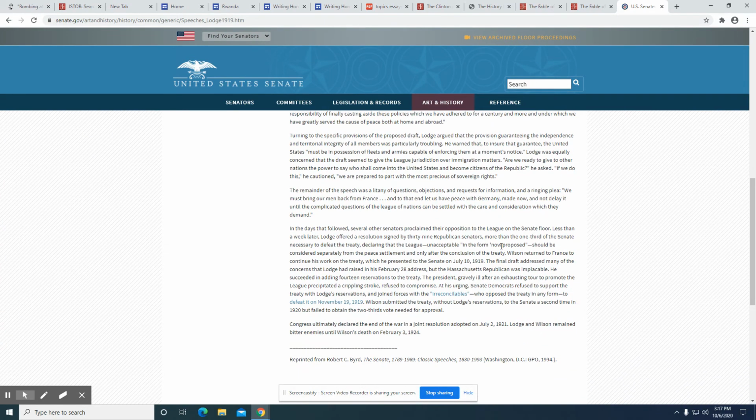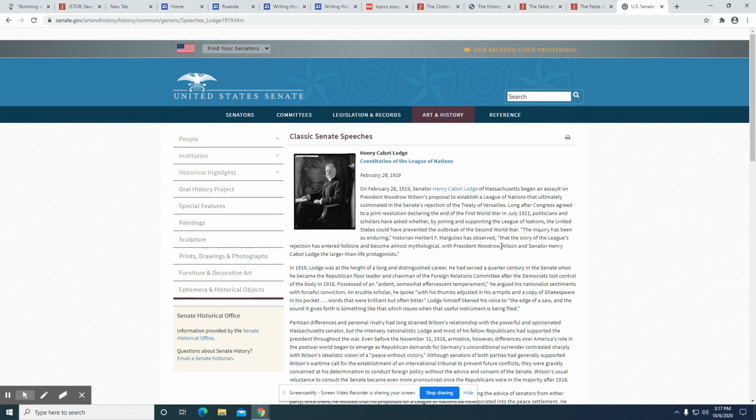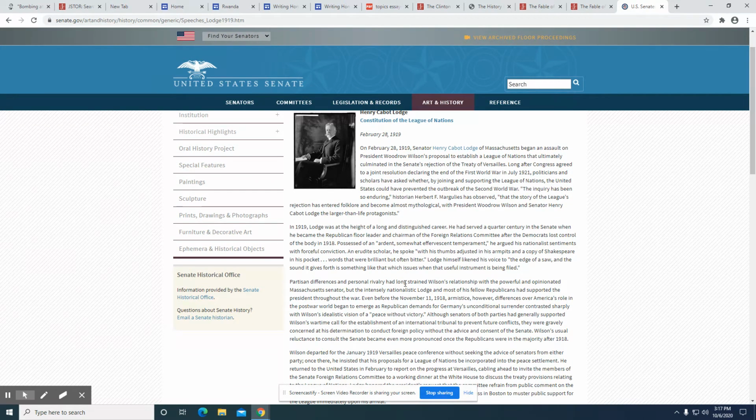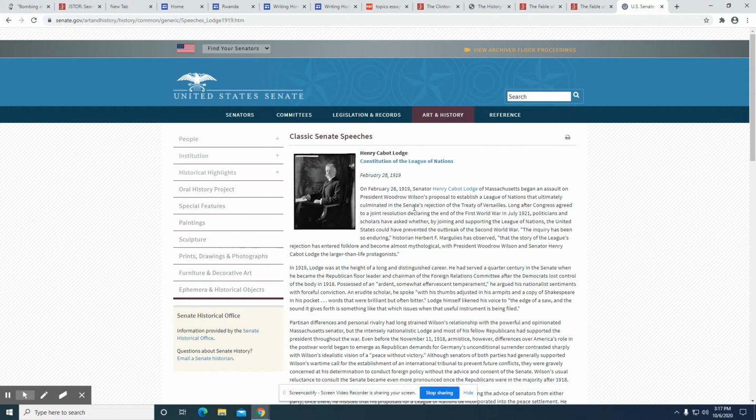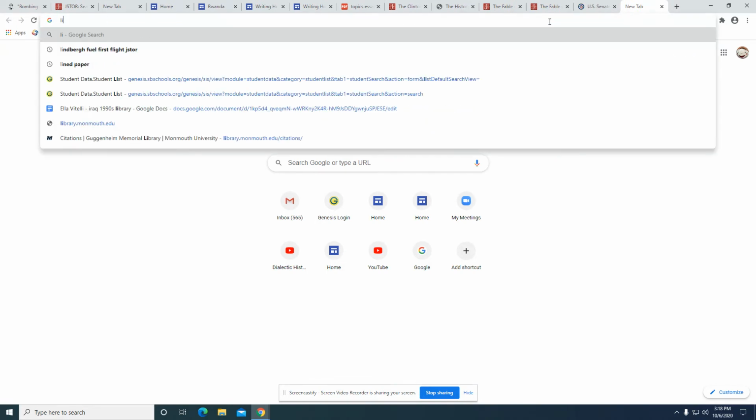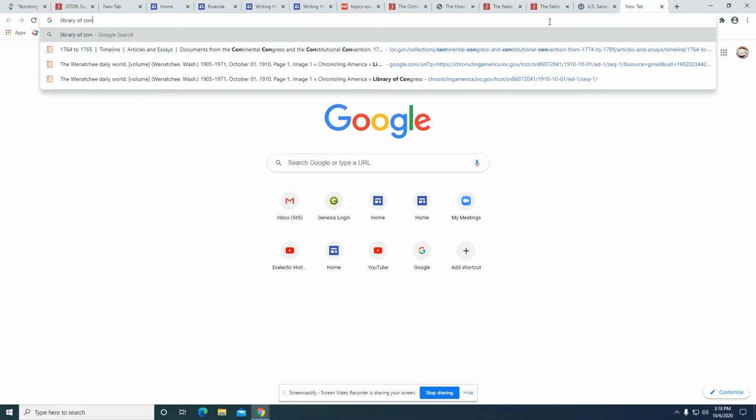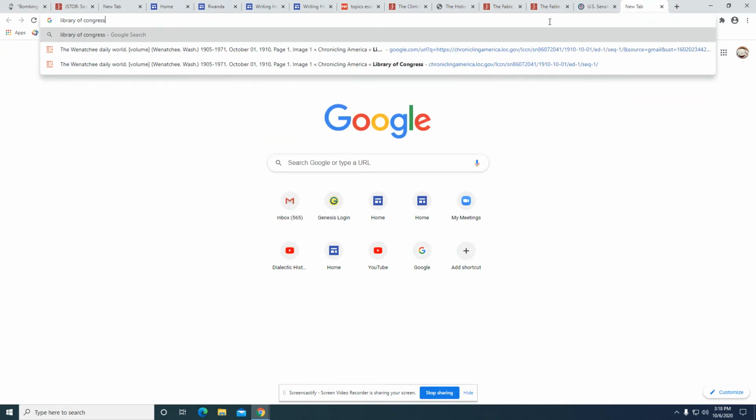Do they have excerpts of the speech here? Affairs are giving you the intro. So yeah, you have some of the Henry Cabot Lodge. If you're writing about Wilson's tension with Henry Cabot Lodge, you can cite Wilson's speech, and then go to Henry Cabot Lodge's speech here, kind of go back and forth. I don't know about the Library of Congress, but the Library of Congress used to have a really good primary source database.